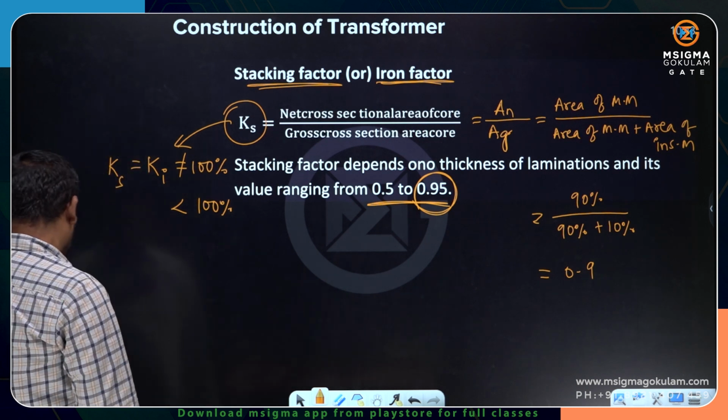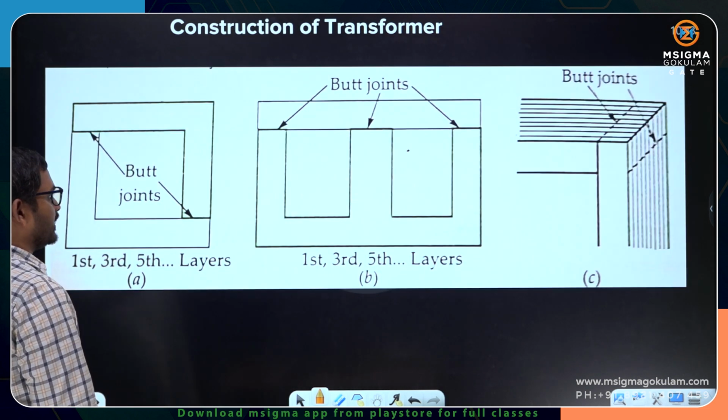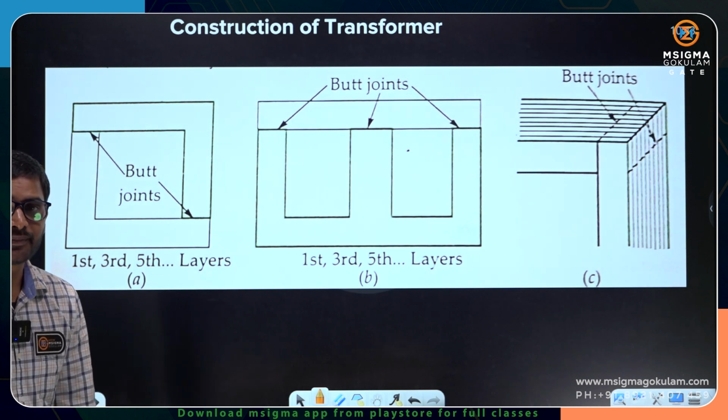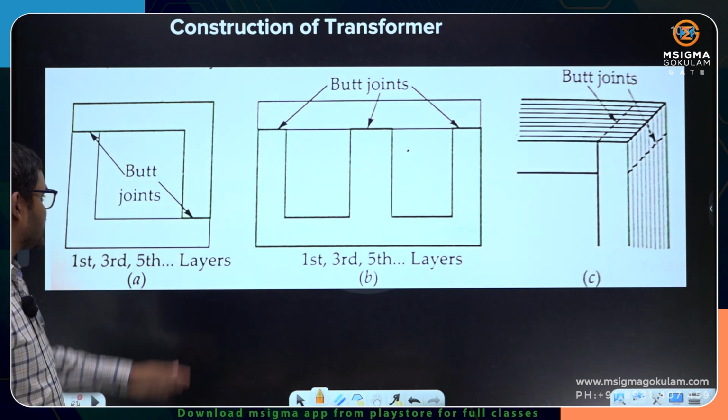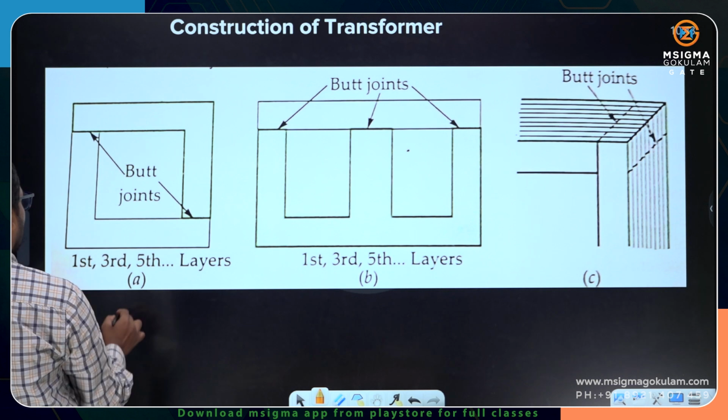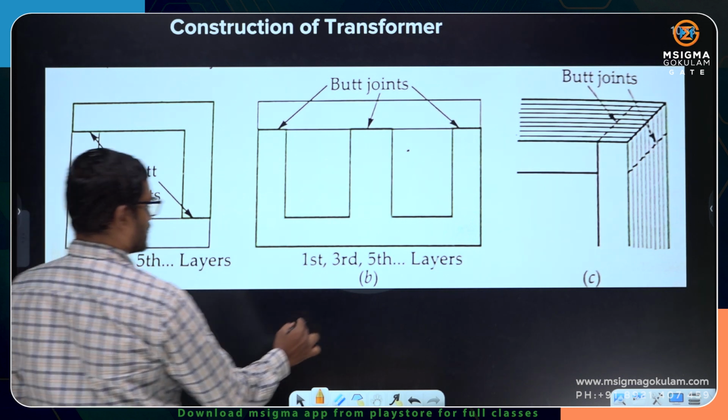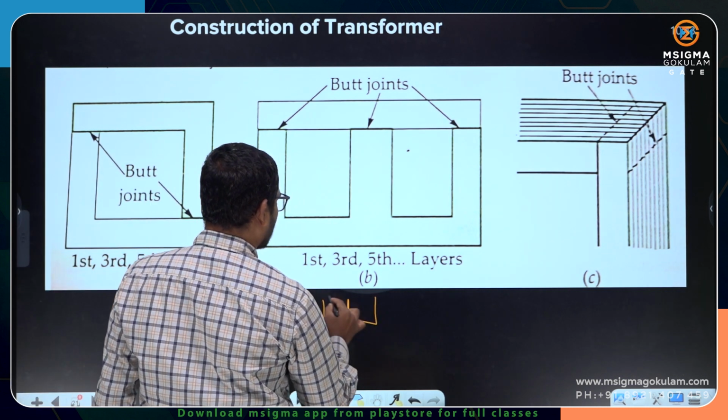Okay, all right. Now see, one more point I wanted to say here. As we are going for laminations, the shapes of the laminations look like L shape, 7 shape, or otherwise W shape and I shape.